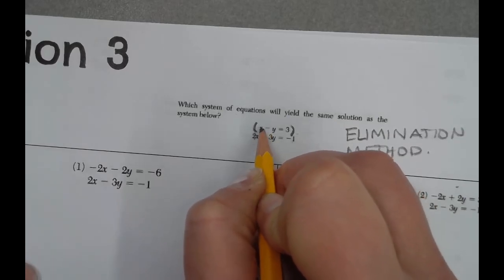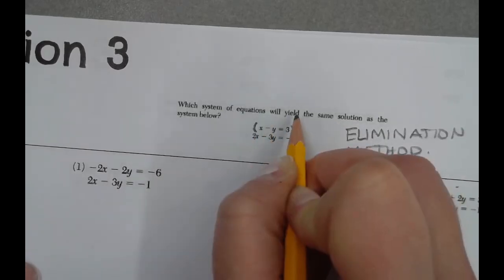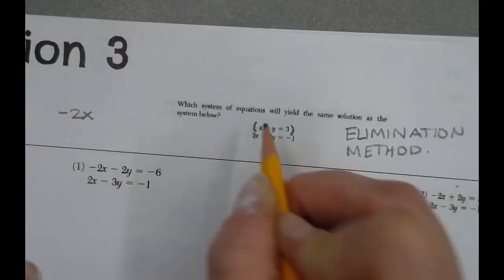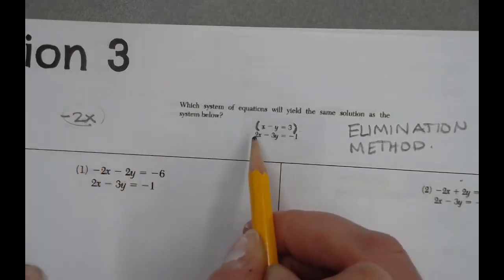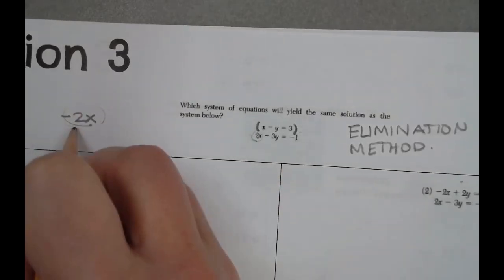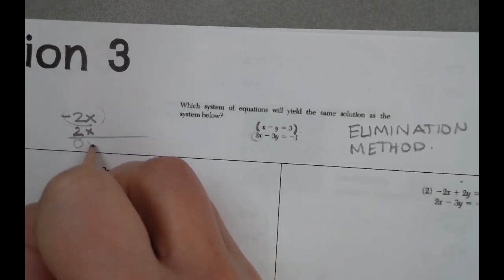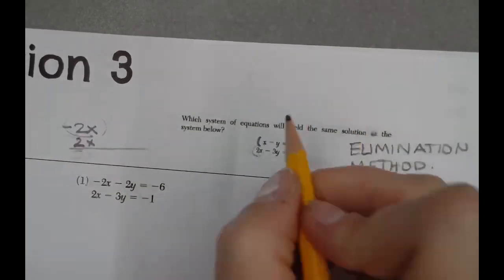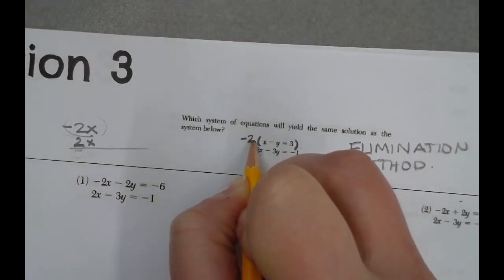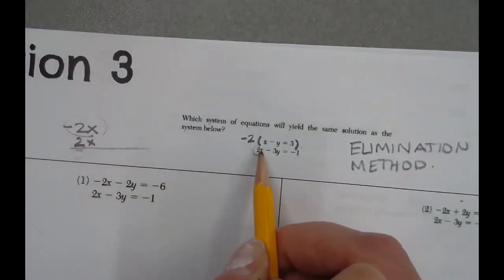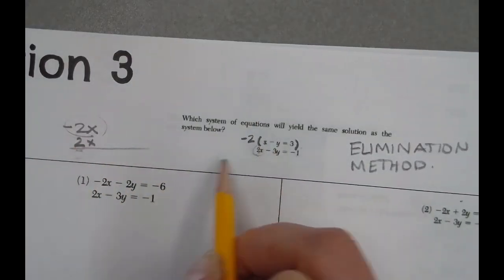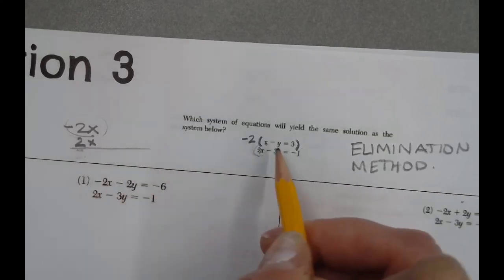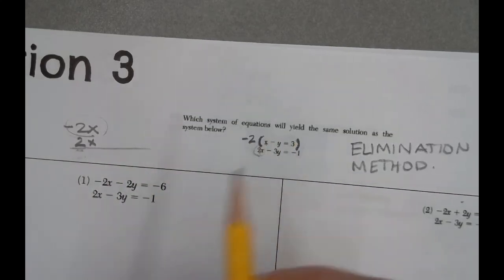So I know that I need to manipulate this equation so that I'm left with a negative 2x in this top equation. Because that negative 2x and this positive 2x here, when we combine them together, they become 0 x's. That's our goal. We want to eliminate the x's. So I'm going to multiply this top equation by a negative 2. The bottom equation is already positive, so we need this top equation to be negative so that we get the zero pair. So that's why I'm choosing to multiply by negative 2.